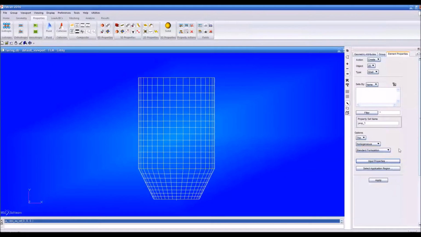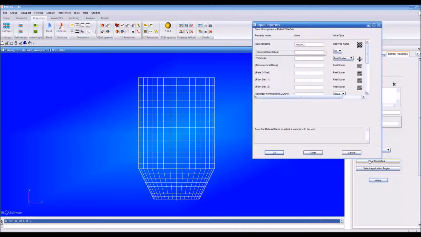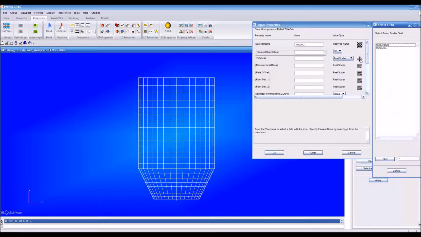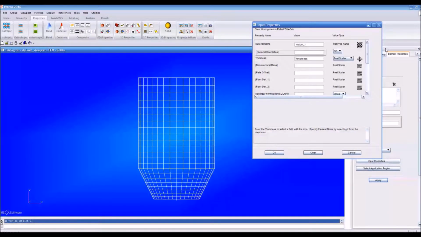It's the one that we already created, and then apply. Then we go again to input properties, we put thickness. In the thickness icon we press it, and we're going to select thickness. Now we go again to OK.